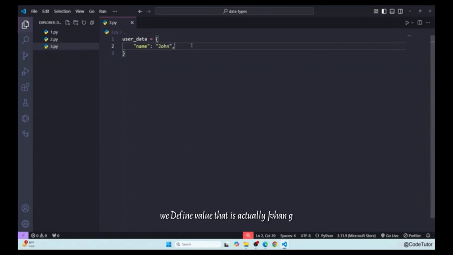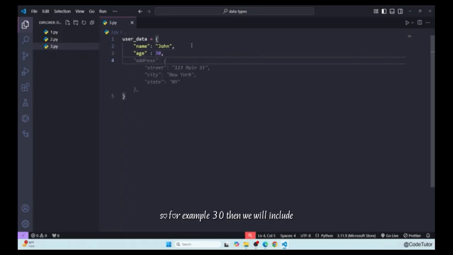Then we'll define an age for the person. Age will be, for example, 30. At the beginning we used a string value, but then we can use any type. Then we will include hobbies, which is list type data.